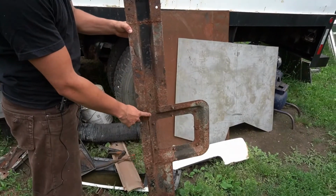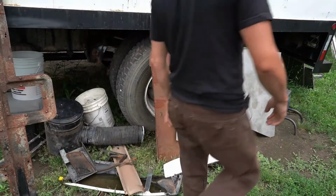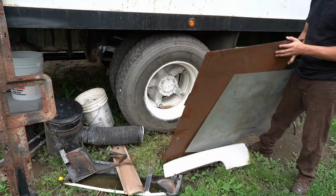Originally it used to look like this, just flaking off with rust. And now they look like that. They're very, very big tires for somebody that's used to working on cars. One of the reasons I got the truck was because the tires are all pretty much brand new. Fortunately they're regroovable. For cars, usually people just replace tires, but with the truck, you can actually just replace the grooves on it.